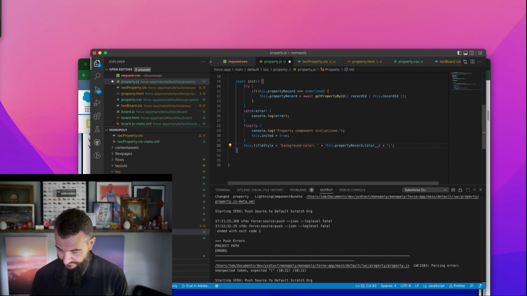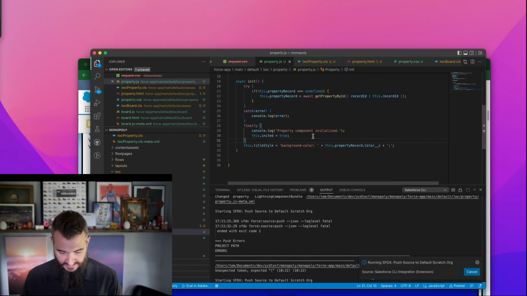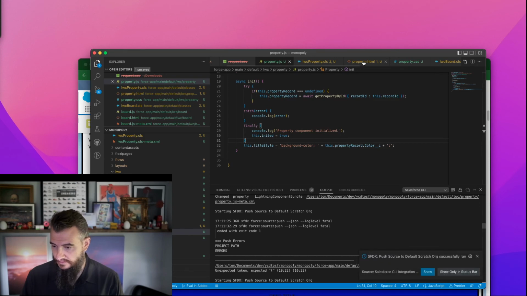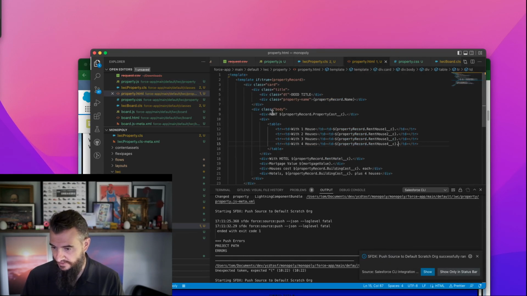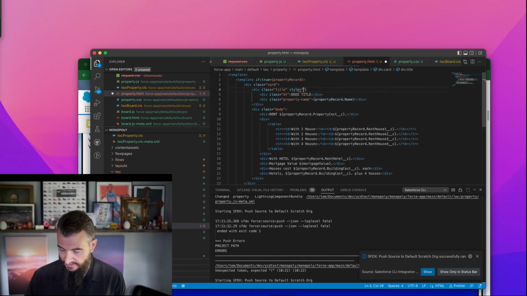This is what I was hoping to avoid. I hate doing this. There's no way to merge more elegantly in the template. I'm going to have to pull this into the template here. So because this is going to be title and then style equals title style.